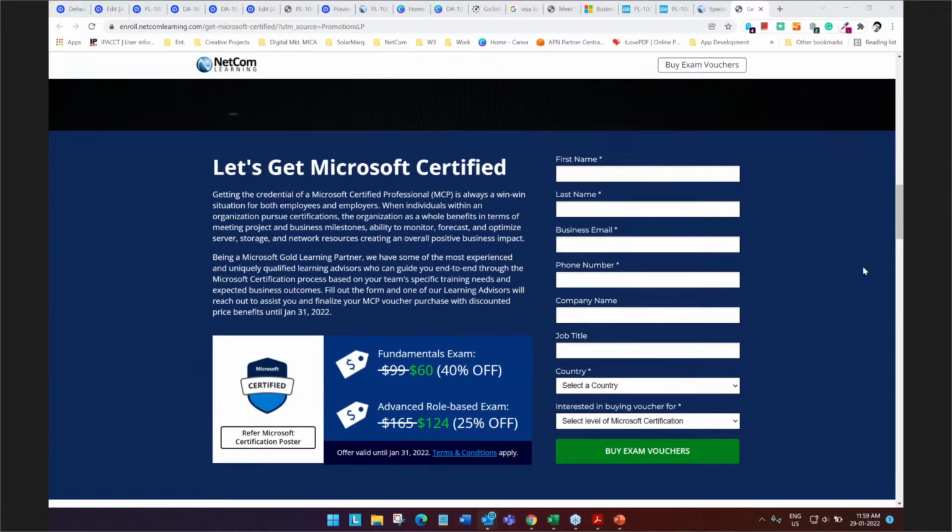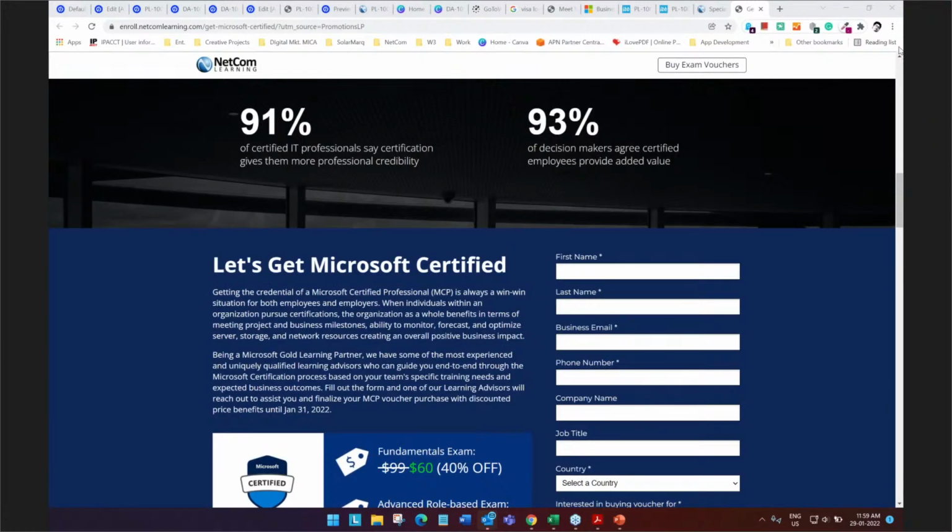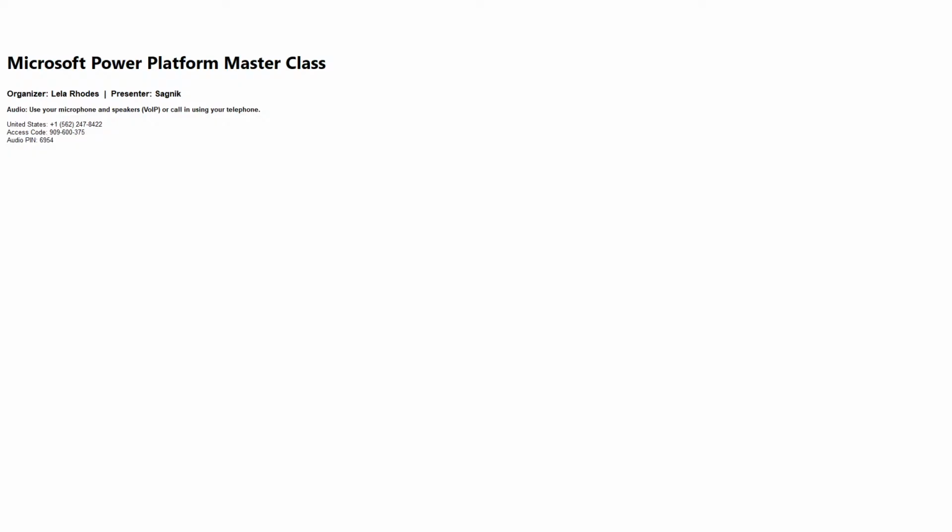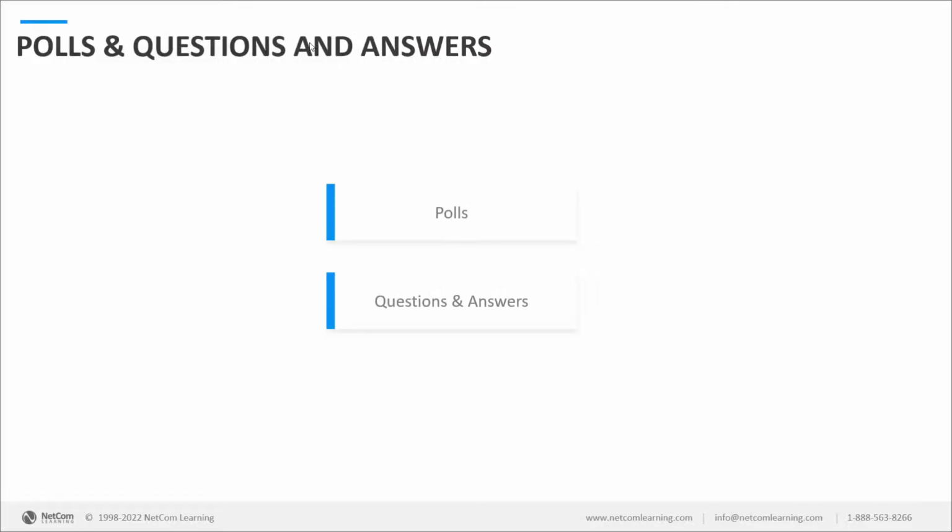Okay, so our next question I'm seeing, can you differentiate between what Office 365 E3 and E5 provide for licensing versus Premier Power Platform licenses?